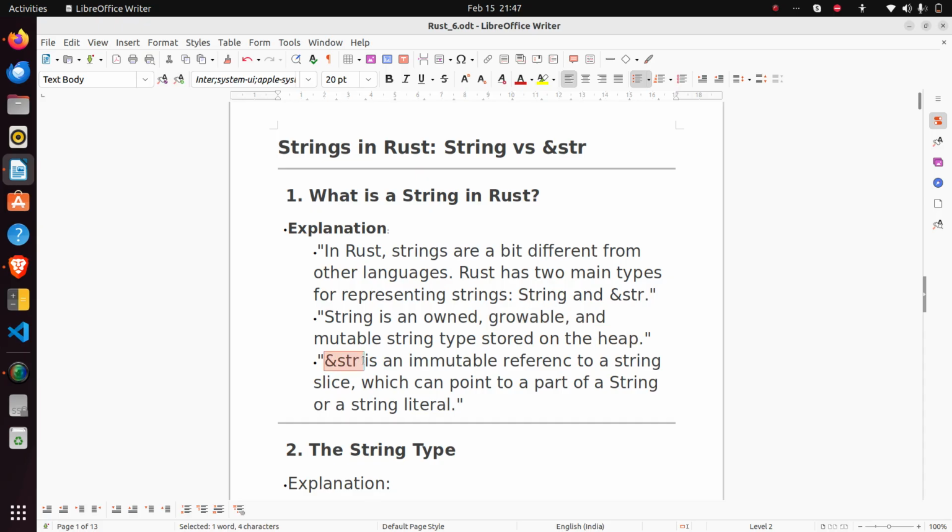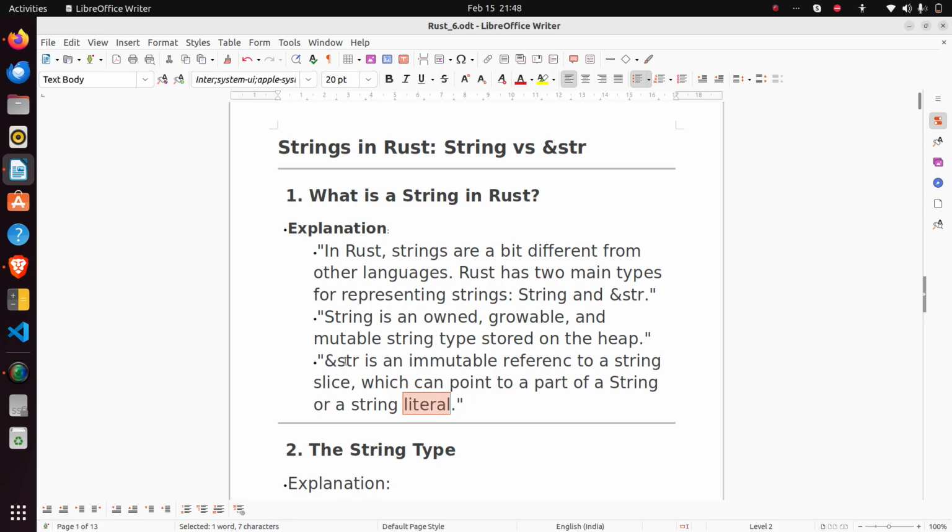And the reference string is an immutable reference. So this String is mutable, but this is an immutable reference to a string slice, which can point to part of a string or a string literal.